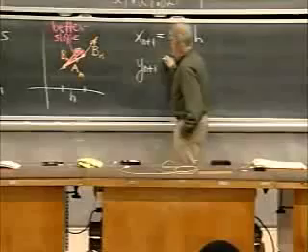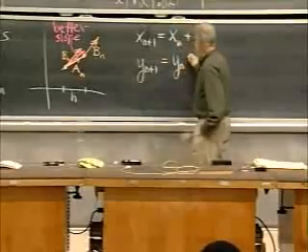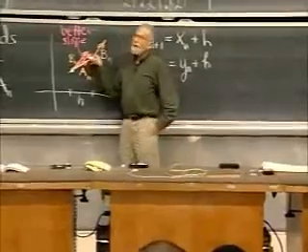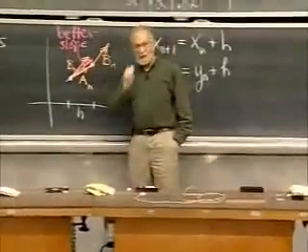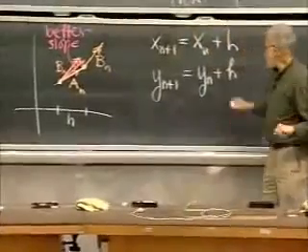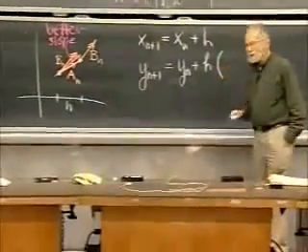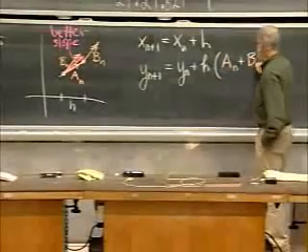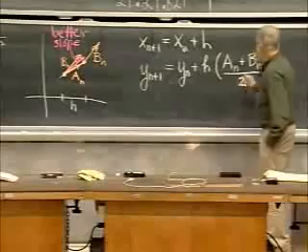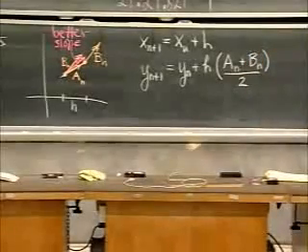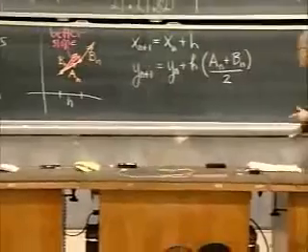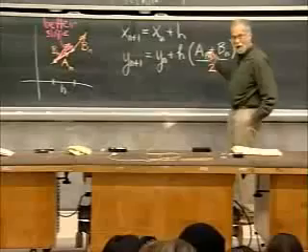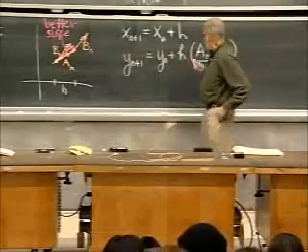So yn plus 1 should be the old yn plus h times not this crummy slope an, but the pink slope. What's the formula for the pink slope? Well, let's do it in two steps. It's the average of an and bn. Hey, but I didn't tell you what bn was. So you now must tell the computer, oh yes, by the way, you remember that an was what it always was. The interesting thing is, what is bn?